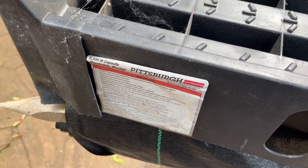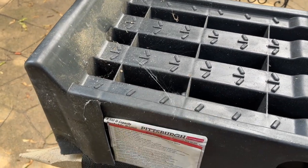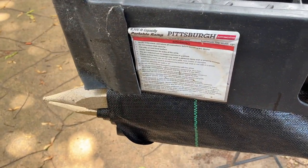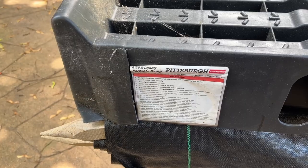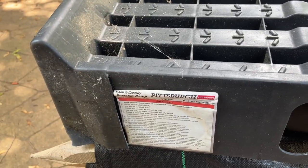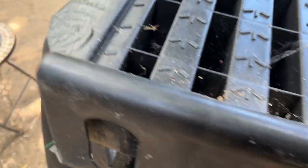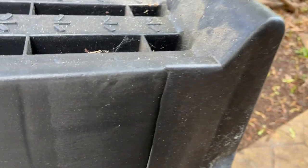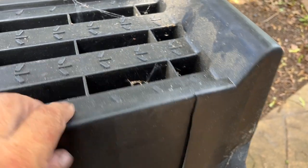I noticed that this now actually split down here when I overshot it and then backed it up and put it back on. Now it does say it's a 6,500 pound capacity — I always took that with a grain of salt. But since I did previously review these and gave them a good rating, I wanted to do a follow up and let you know. I don't know, it's been like three or four years now that I've been using these, and they've gotten some use over that time. They weren't left out in inclement weather, but they were in an unheated garage, and we get cold temperatures here in Northeast New Jersey.